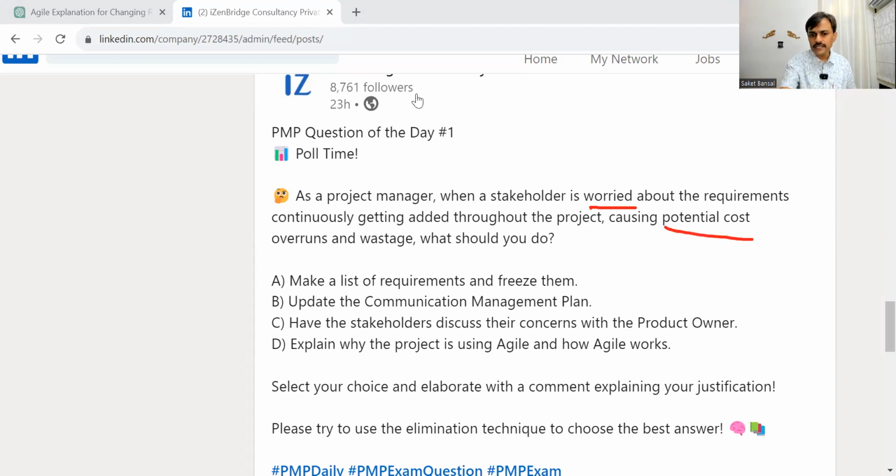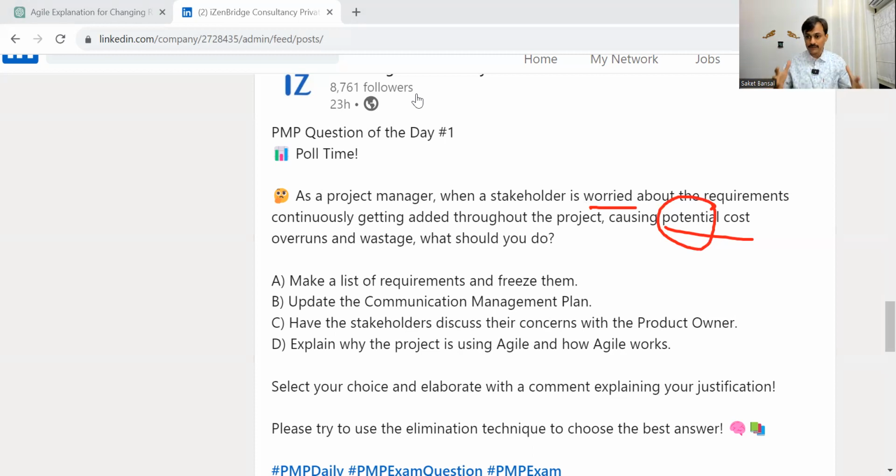And it can potentially cost overrun. Again, the word potentially. So someone comes and says, I see a risk in your approach because you are adding requirements all the time. What should I do? Now, if someone is sharing a risk or issue related to the project processes, it's me, the project manager, who should handle it. I can't tell them, why don't you go and talk to someone and that person will explain it. If it is about a particular requirement, I better send the person to whoever is associated with that requirement's prioritization. But this is a process matter. I must answer it. So that's a good reminder for our PMP test taker.